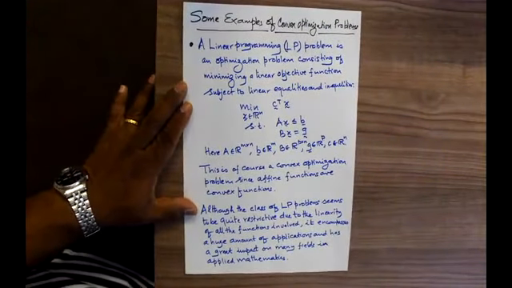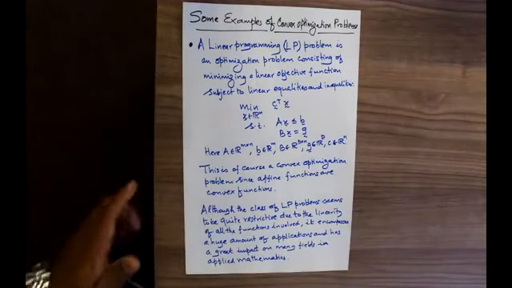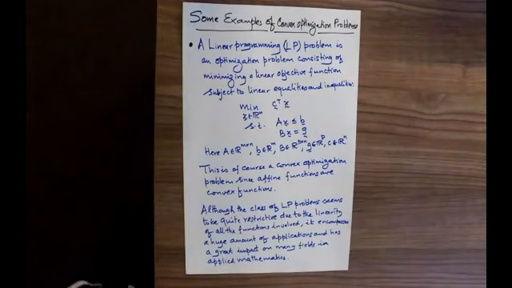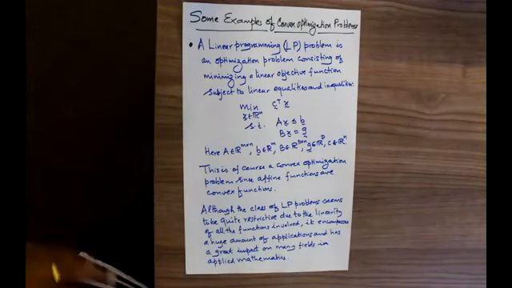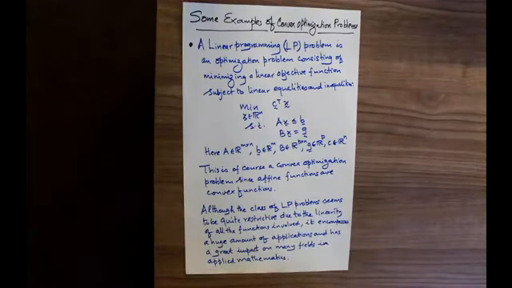You don't need to take this down, I'll upload it later on, just to go through some examples of convex optimization, because these days many of the harder problems are formulated as convex problems. In the past, a lot of the problems were formulated as linear problems, okay? Because those problems can easily be solved. Now we can solve broad classes of convex problems, so the practical problems are formulated as convex problems.